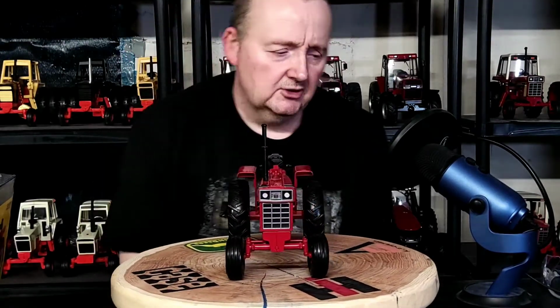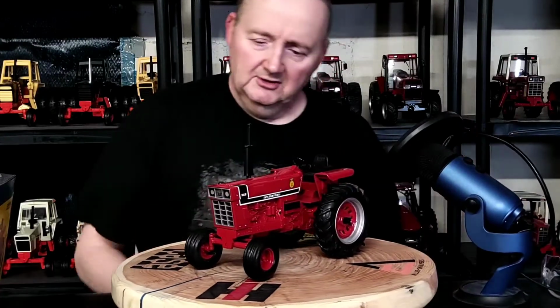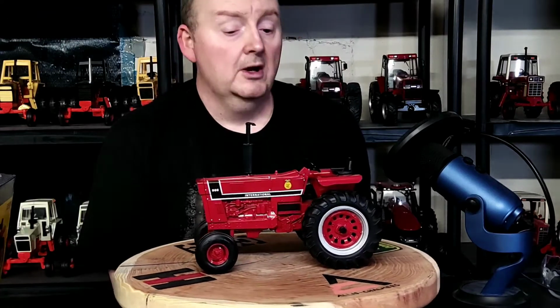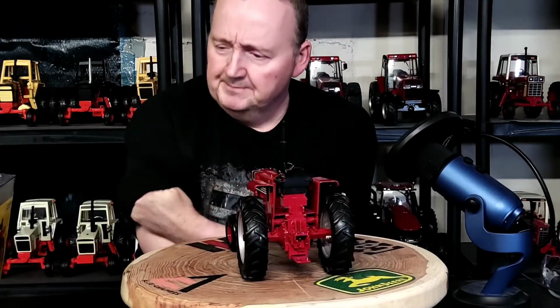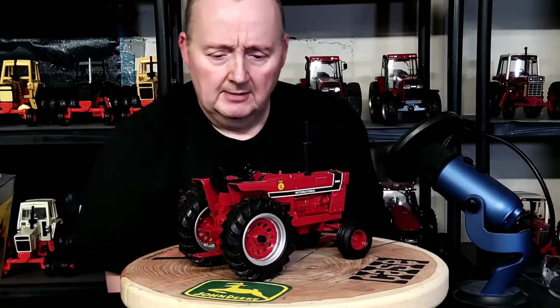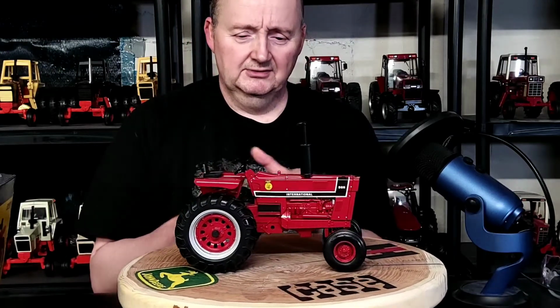Like I said previously, the FFA tractors are not like a prestige line tractor where there's a lot of little details. They don't hold quite all that, but they're not as expensive as the prestige tractors. The next FFA tractor 1/16 coming out is a 1256, and that's coming out toward Christmas, I think, so I'm going to probably grab that one too. But I like what they did here with this.